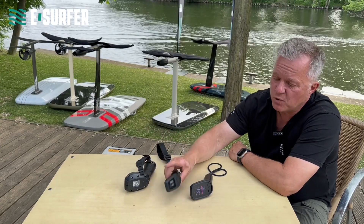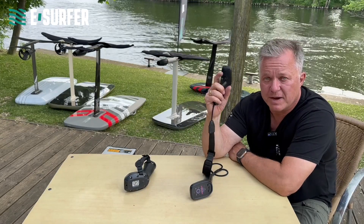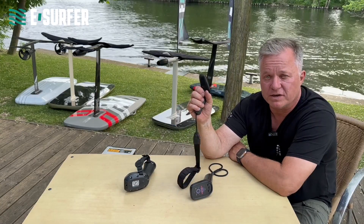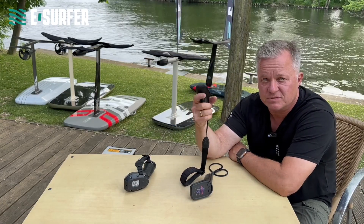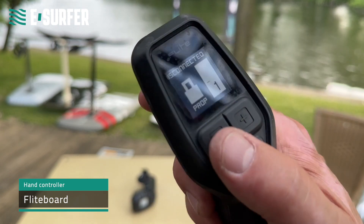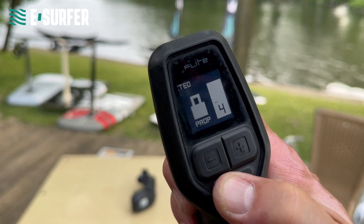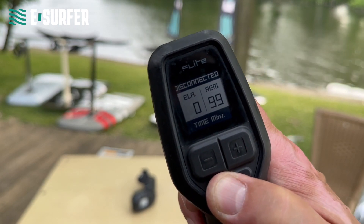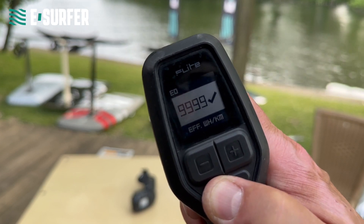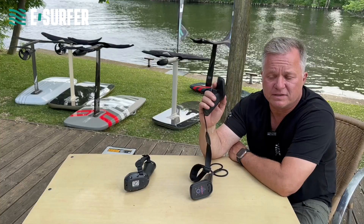Other manufacturers have safety functionality, such as FlightBoard — it is always locked, it says a lock, so you cannot by mistake push the trigger. You have to push the trigger, push minus, and now you are ready to go. It is very easy and safe so that you do not by mistake turn on the motor. It is also a black and white display but with a lot of functionality — you can see how fast you are, you can afterwards see what your maximum speed was, average speed, how much energy you used, and so on.